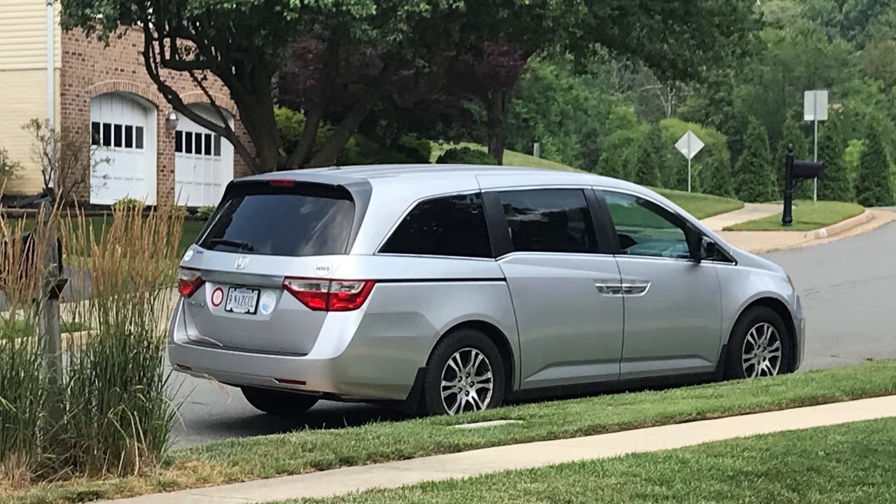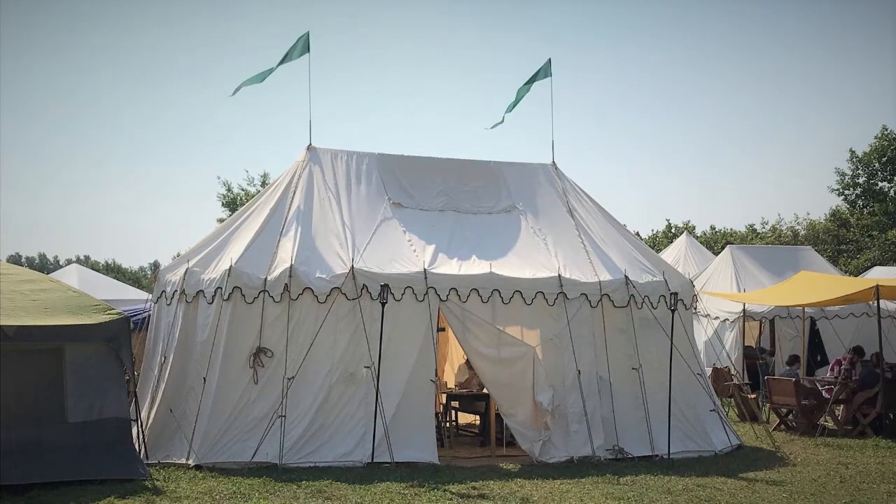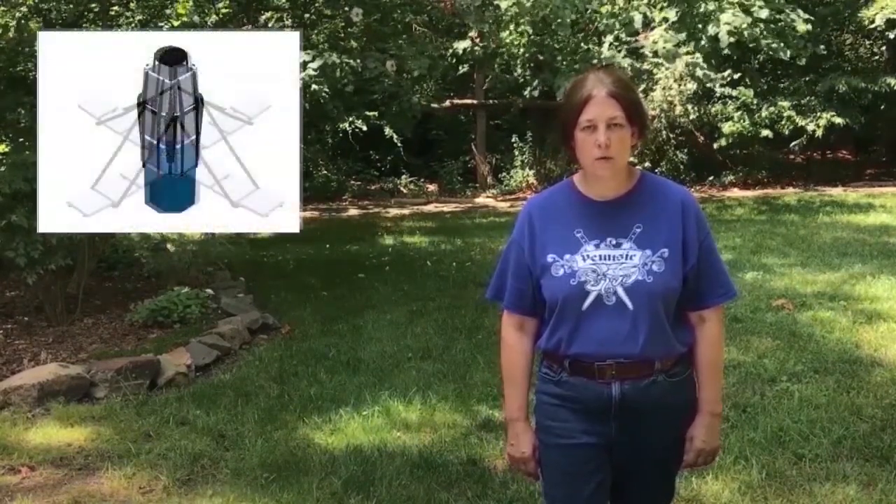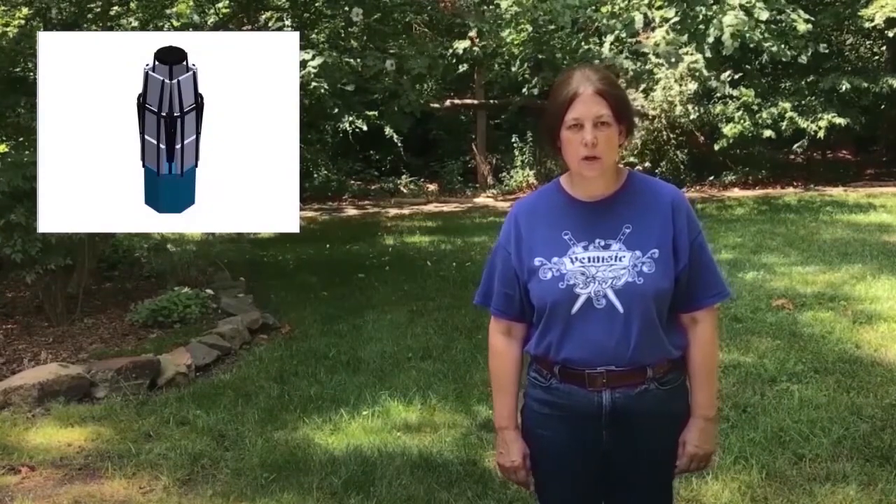They say a stupid amount of stuff will fit in a minivan — actually, half a minivan, because I'm also bringing a tent. It so happens that when I was young, I worked in the space program. One of the first things a young satellite engineer learns is that if you want to put a satellite on orbit, you first have to fold it up into a tiny package so it will fit into the launch vehicle.